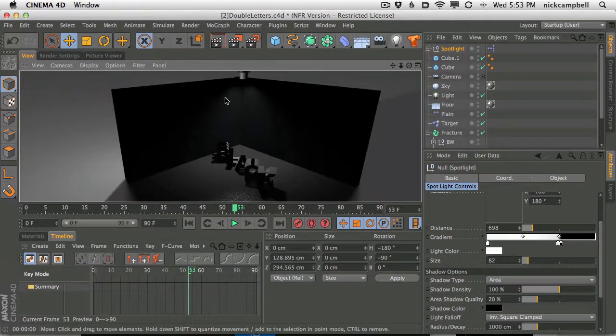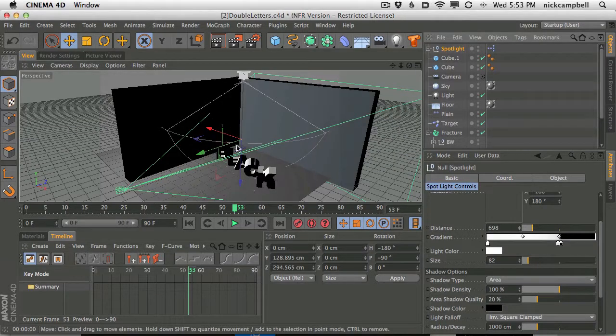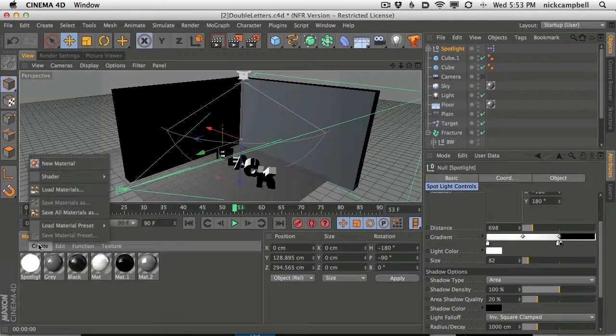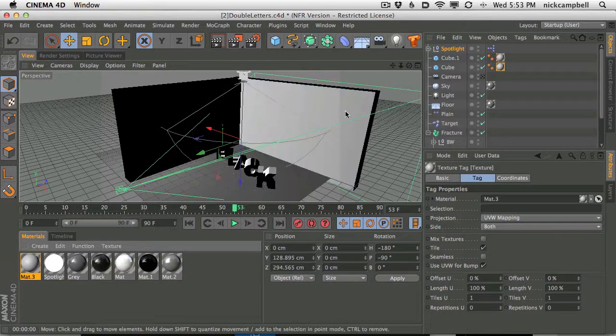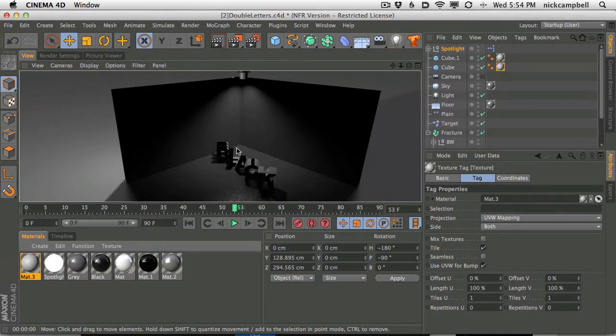So if we hit render, you can see we have a hint of what we want. But it's really dark. There's a few things that are happening that are making this really dark. One is that the default texture for anything in Cinema is this kind of dark charcoal gray, almost black kind of material. So if we first of all come in, make a new material, and just put it on our walls here, now we have some white walls. It's going to pick up the light a lot cleaner and a lot brighter, and now we're getting somewhere.